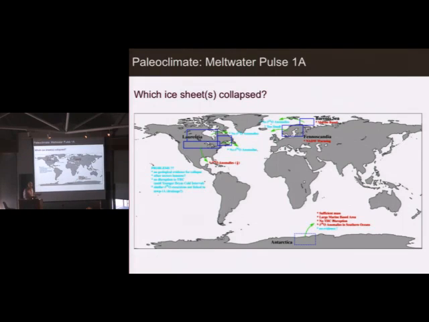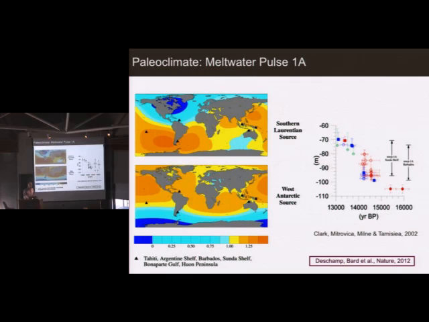So in 2002, I threw it in the Antarctic, right? There were some suggestions of isotope anomalies, but what I certainly believe, and what I think is now well established, is it could not have come solely from the southern sector of Laurentia, and here's why. Here are fingerprints for that event. This is a fingerprint of melting from the southern sector of the Laurentide ice sheet, this blue region. These are papers over several years, so it's a dark blue here that represents the region of sea level fall, surrounded here by progressively increasing sea level rise. But there's Barbados, and there's Sunda Shelf.